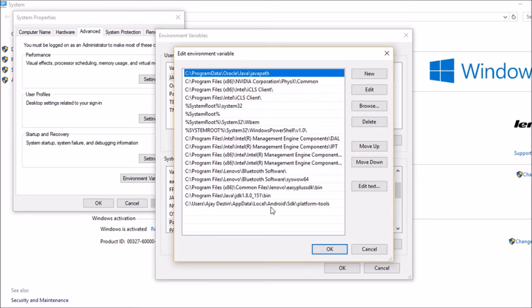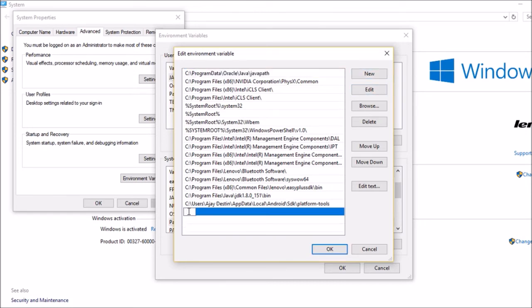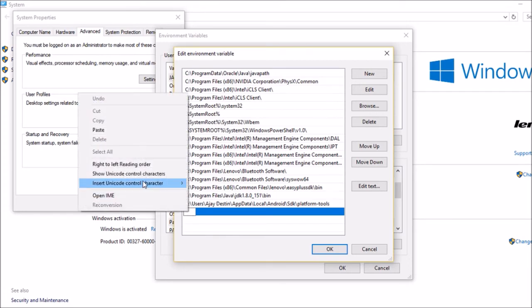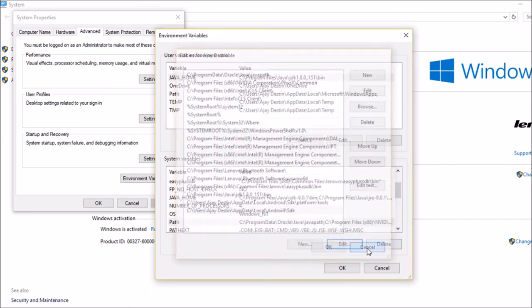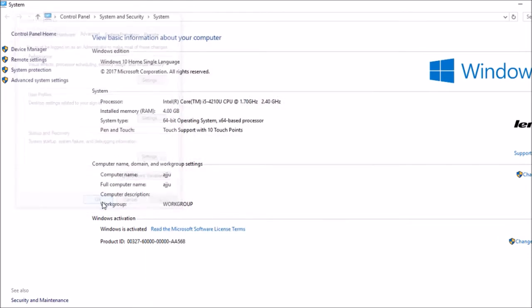Okay, so अगर आपने सेट नहीं किया है तो आप यहाँ से न्यू करेंगे और यहाँ पे आपको ये देखिए पेस्ट कर देना. पेस्ट कर दिए और इस तरीके से आपका एंड्रॉयड एसडीके का पाथ जो है सेट हो गया. ये अगर आप ओके कर देते हैं, if you are doing OK then path set, but I already set it, so no need to do OK, but I already did, so cancel, okay okay.